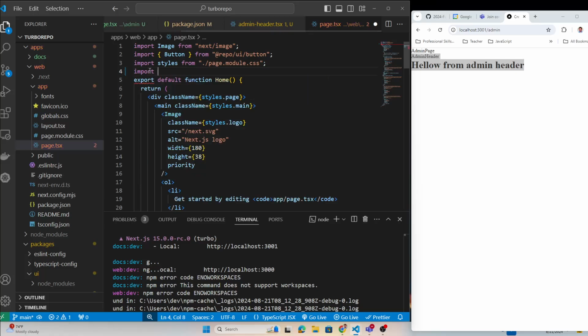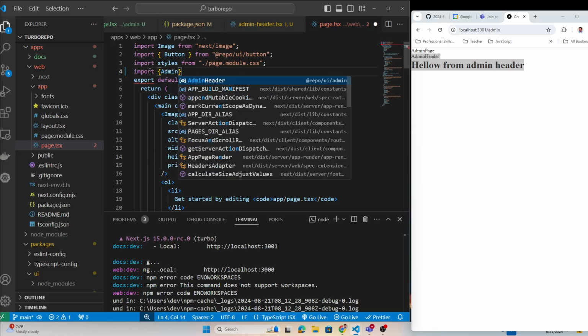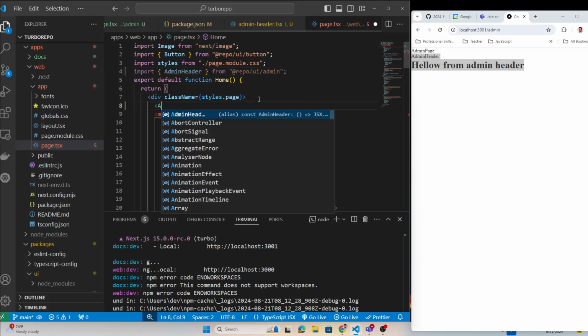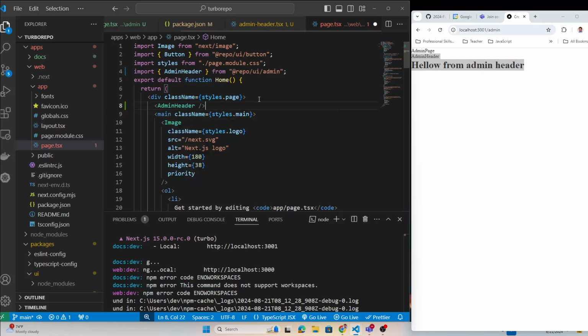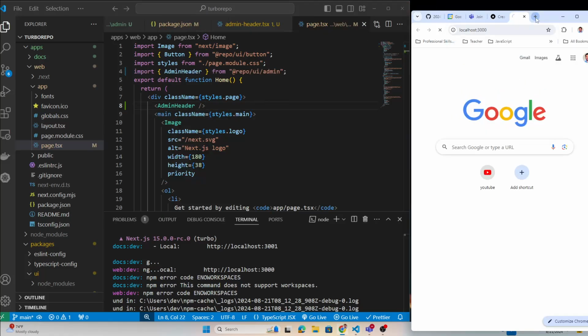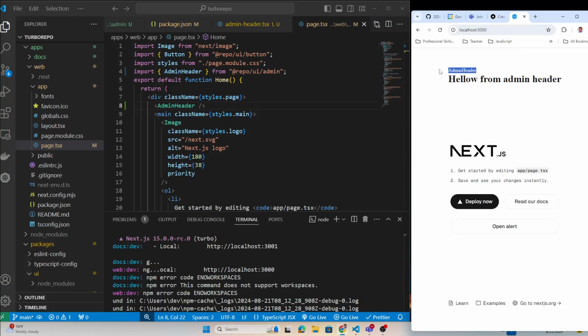Import admin header from repo admin, and then you can use it anywhere here, admin header. If I go to localhost 3000, you're going to see on the top here is the admin header, and then hello from admin header. So we learned how to create a component and use it.